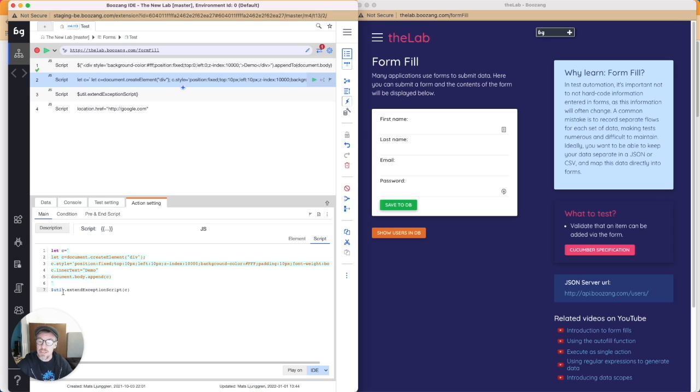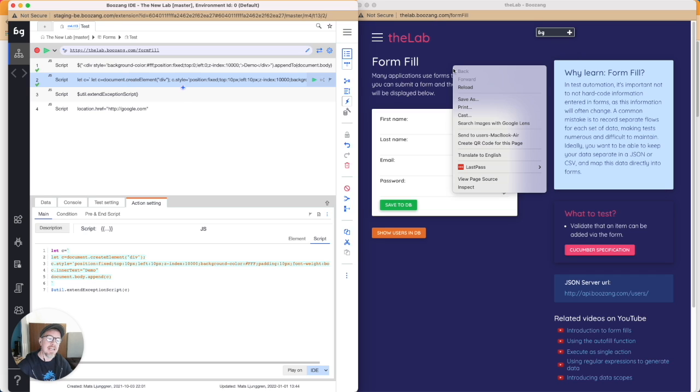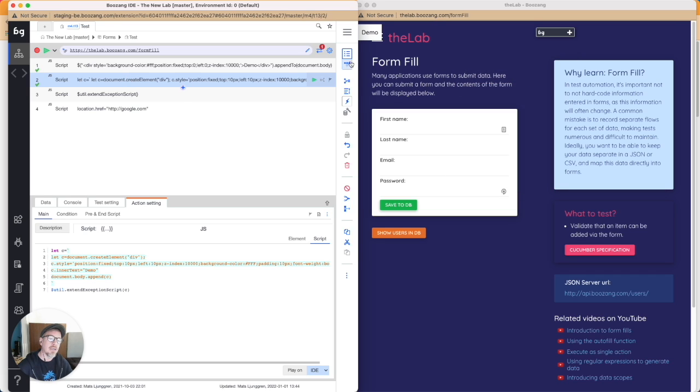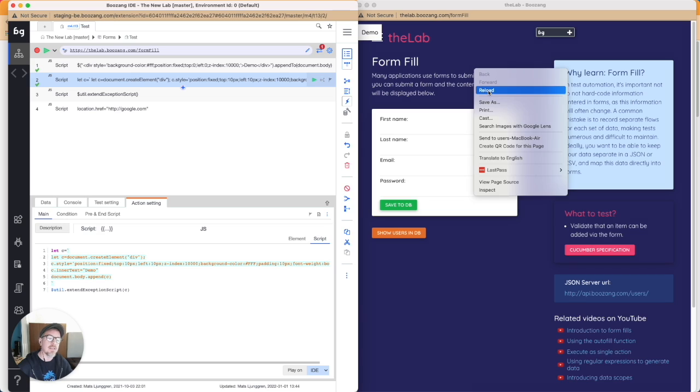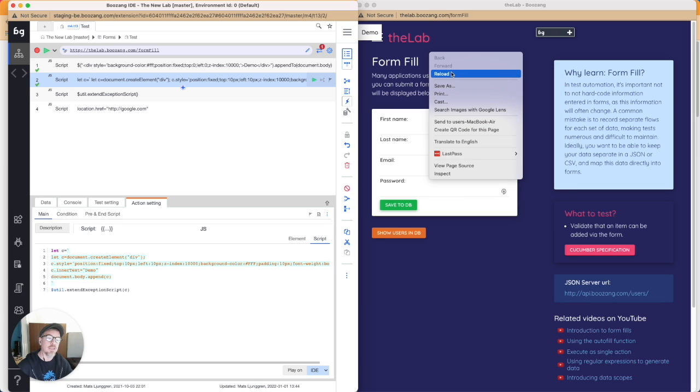So what we do is you'll use util.extend. It says exception script here. That's a typo, but don't mind that for now. It's going to be extendExtensionScript. So you're going to use extendExtensionScript, okay? And I defined a bit of code here. So if I run this, what it's going to do is, the next time you reload your page, it's always going to inject this data, and I can reload this as much as I want.